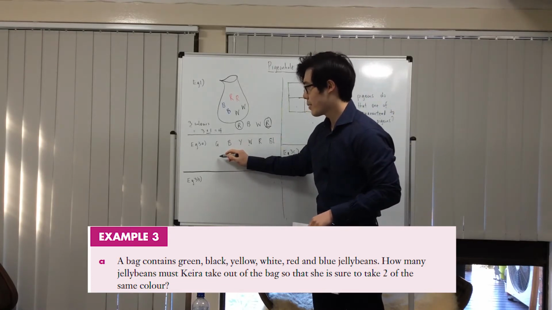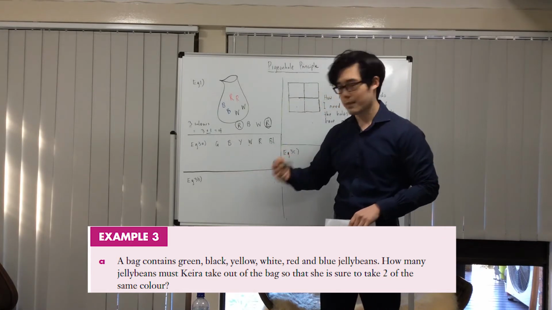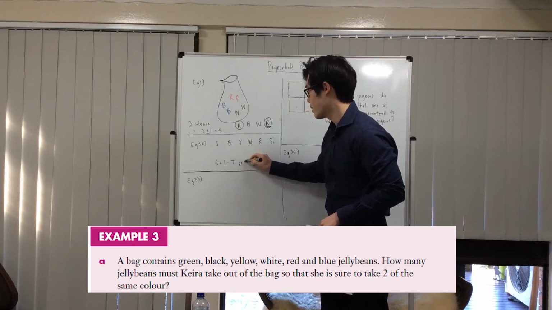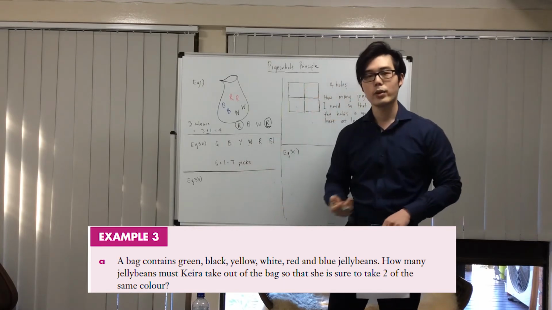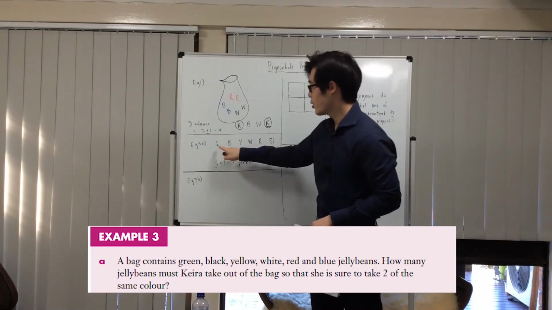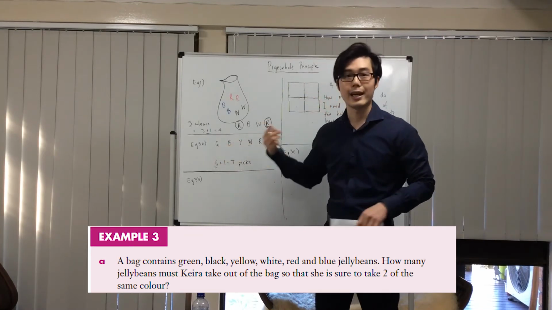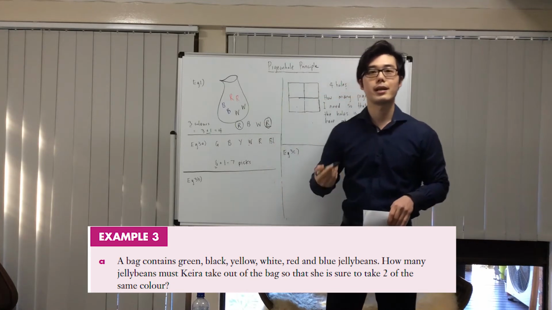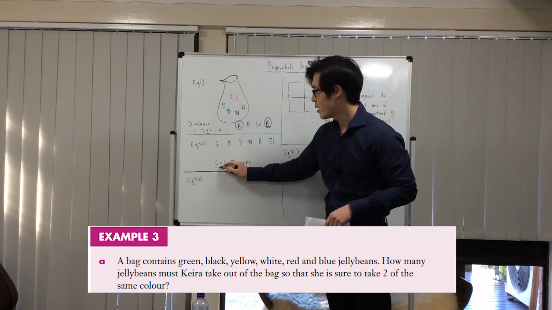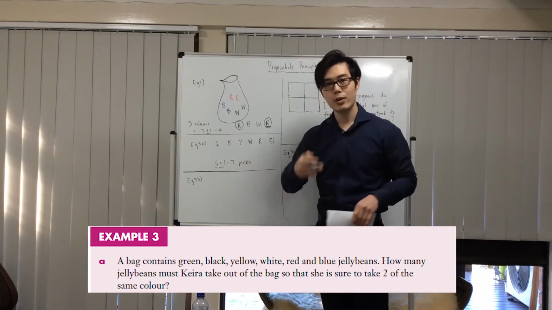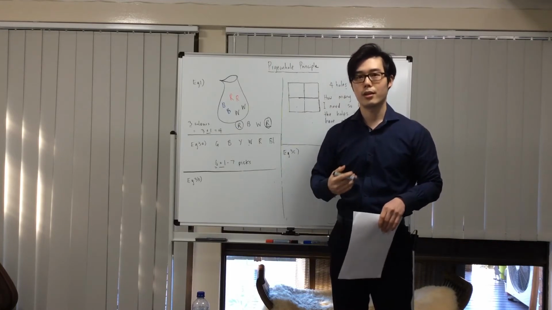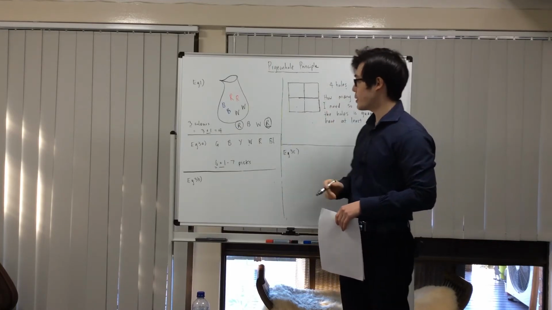So in order to make sure that you pick 2 jelly beans of the same color, it's the number of colors plus 1. Okay? So 7 picks. And once again, the explanation is you always think about the worst case scenario. Let's say on your first 6 picks, you chose 1 of every different color. So you haven't chosen any of the same colors in your first 6 picks. But after choosing all of the different types of colors, the extra 1 jelly bean that you pick after all that, you're guaranteed to pick 1 of the same color that you've chosen in your first 6 picks. Okay? So that's what the Pigeonhole Principle is.